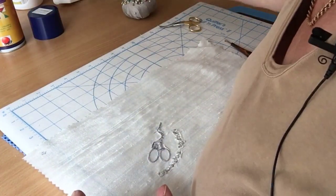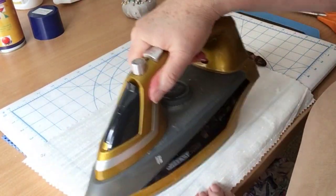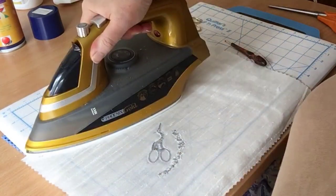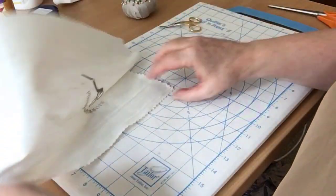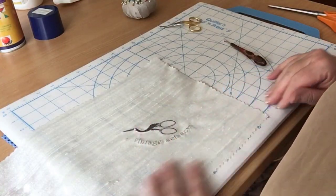Let's put that over here, and I believe my iron is on already. Give it a little press. Always remember to press from the back, and because of this lovely board, it's nice and soft underneath, so when you turn it over, it makes the embroidery slightly proud.